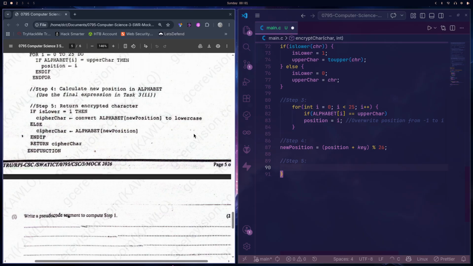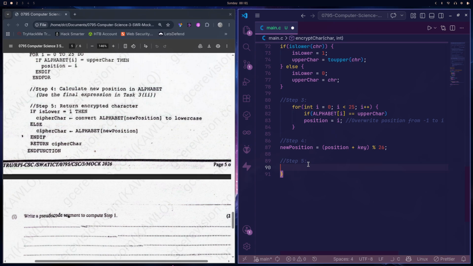So we say if is lower equals to 1, then we set the cipher char.